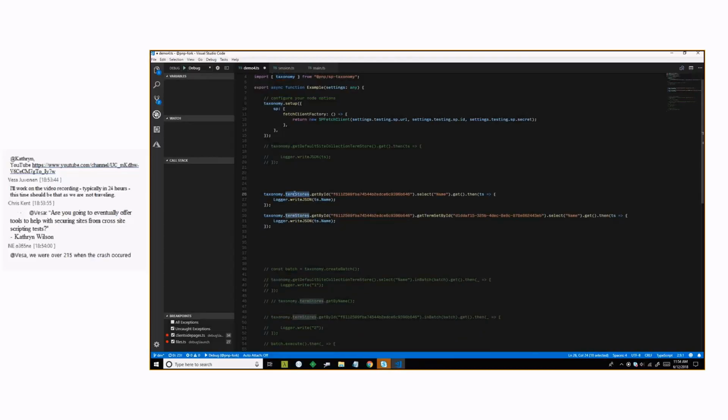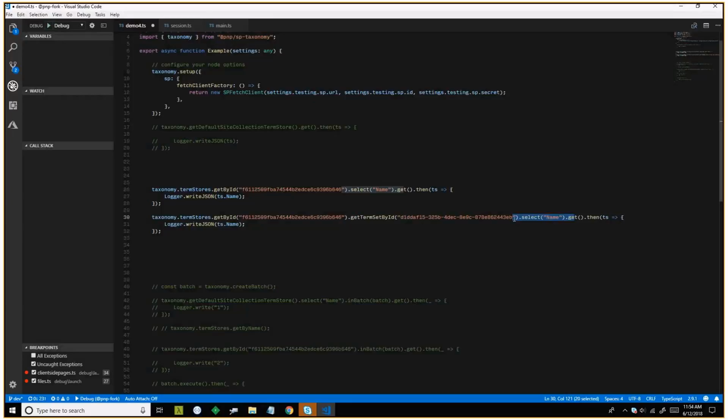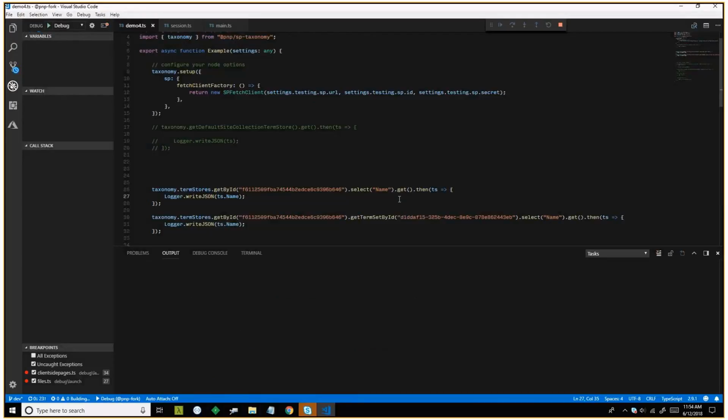So taxonomies have term stores. Term stores, you want to get that by ID. And then we want to select from that term store the name. So that's one example here. And then I wanted to show as well below, we're going to get that term store by ID, but we want to get a term set by ID, and we want to select that term set's name. So where you might have seen when using the JSON, that series of getting objects and then doing things and adding queries, we've hidden all that away, and we're now able to present just this Fluent API. I'm going to hit F5 again just so this can run, but present this Fluent API and allow you to work very easily and in a manner you're familiar with if you've used the PnPjs libraries in the past.